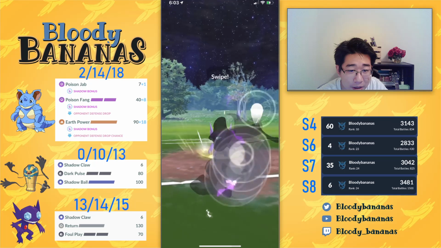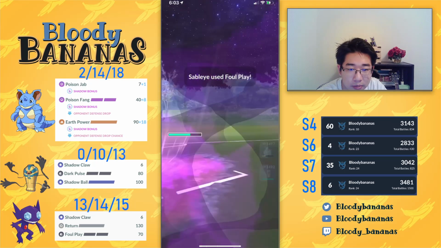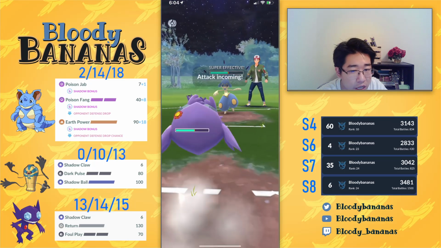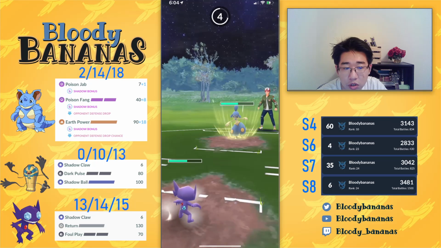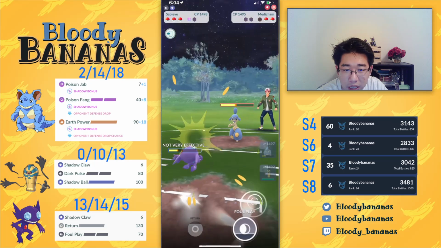And my opponent came in with a Medicham. So that must mean they have something extremely weak to Ghost type Pokemon, right? If they're weak to your Sableye, they're probably weak to your Cofagrigus as well. And that's the beauty of playing ABB team, which is something that I really enjoy playing.